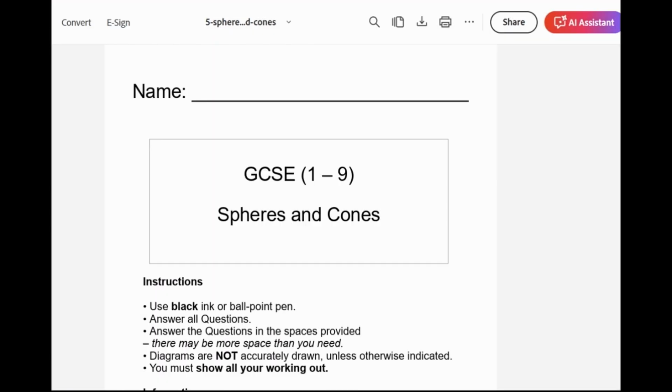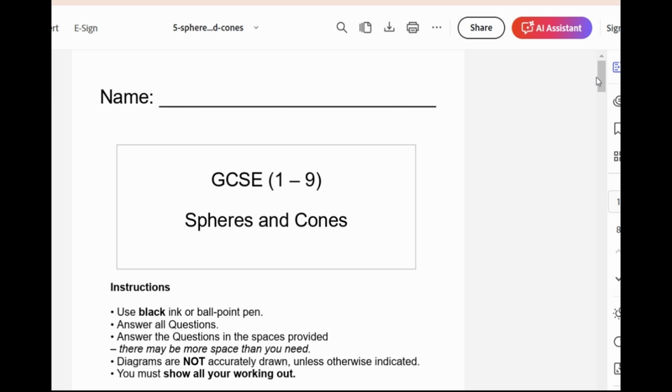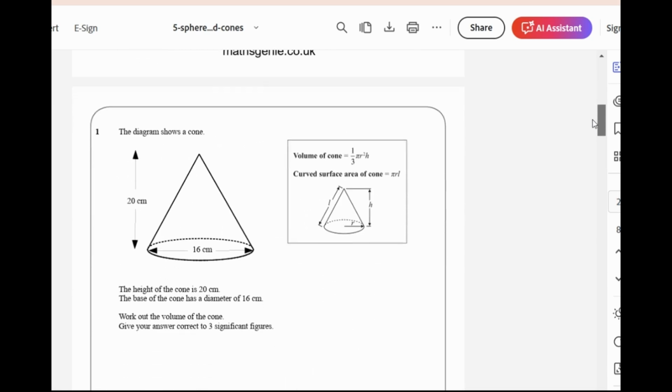You can see here, functional skills, no. GCSE could be, so this is what we're going to be taking a look at. A quick search on the net revealed this here, GCSE. And we come down here. You can see that for the cone, they've actually given you the equations. Surface area of the cone, that's this funnel shaped area here, is that, and the volume is that. Well, we're just going to be talking about substitution basically.